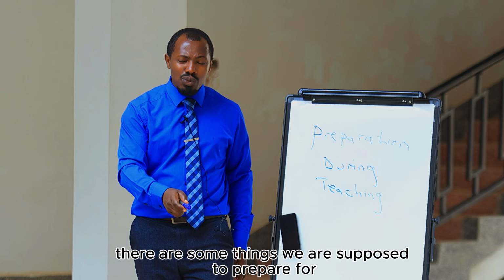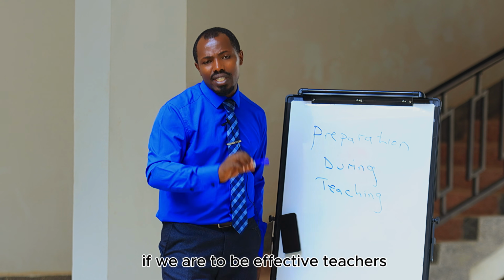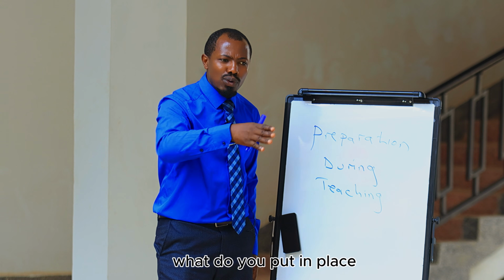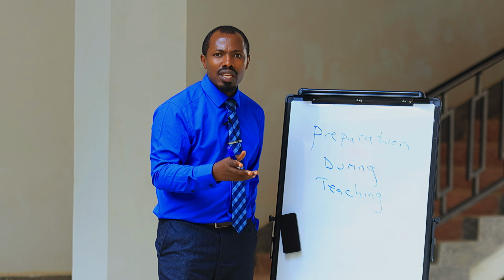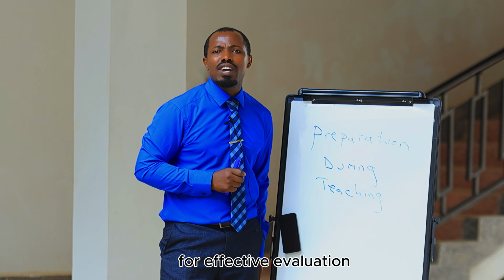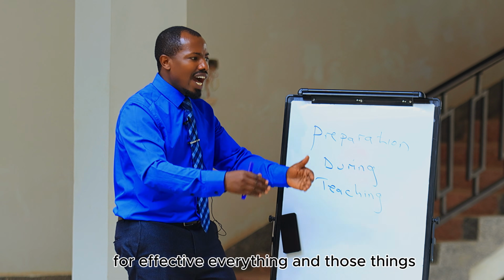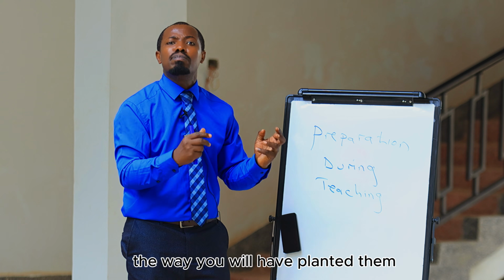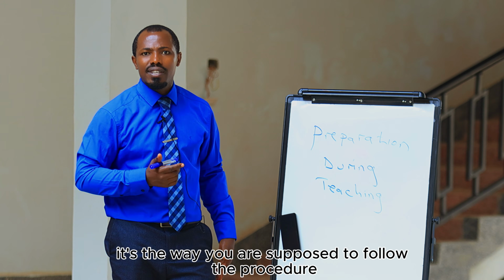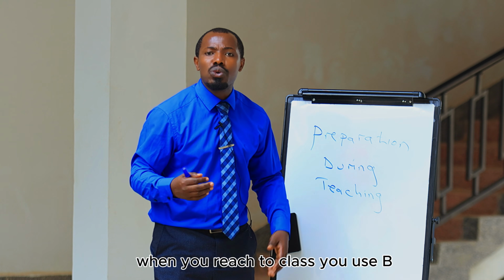There are some things we are supposed to prepare for if we are to be effective teachers. Prepare for your instructions. What do you put in place as you measure for effective teaching, for effective evaluation, for effective everything? The way you will have planned them is the way you are supposed to follow the procedure. There are some teachers who will plan A. When you reach the class, you use B.